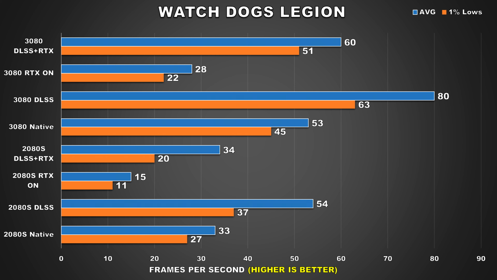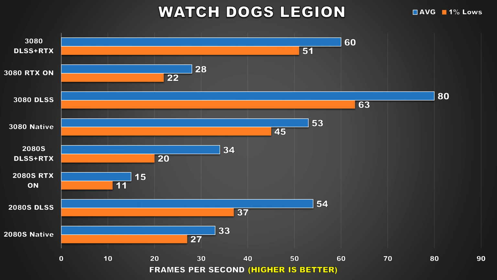Up next is the recently released Watch Dogs Legion. With CD Projekt Red's Cyberpunk being delayed again for what was the fourth time, this allowed Ubisoft to take the spotlight momentarily with their title. Although the attention that this game got from the get-go in regards to performance was pretty negative, and rightfully so, you can even see that just with native settings, no RTX, the 3080 at 4K only manages a mere 53 FPS average and gets 45 for the 1% lows, and the 2080 Super is in that console territory with its 33 FPS average, so a difference of 61%.